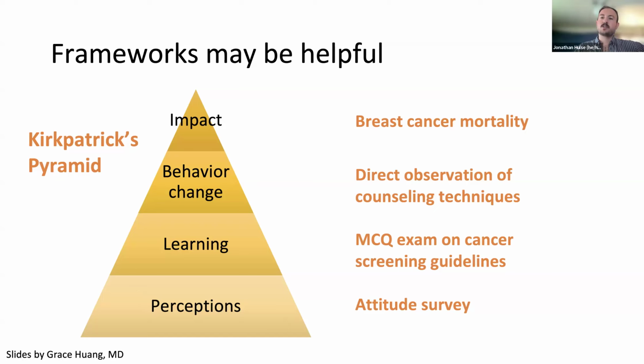Can I ask a quick question while we're on this topic of this course? Yes. So I think measuring at the impact level almost seems unfeasible with education, but the behavior change definitely does seem doable. But one of the problems that I foresee is having the ability to assess a before and after in a behavior change when you're implementing something new.